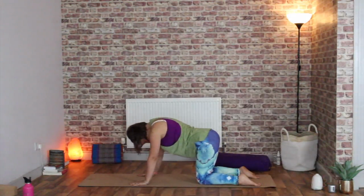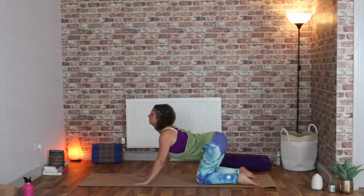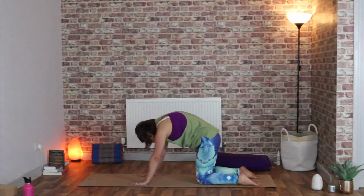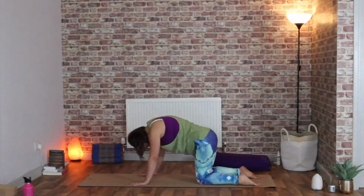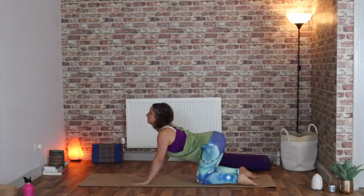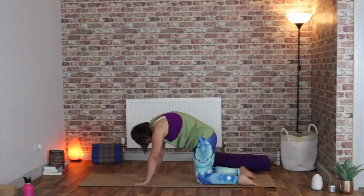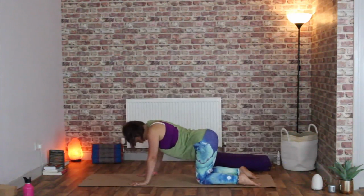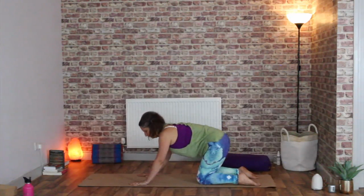Inhale, start to move the sitting bones, and the rest of the body follows. As you exhale, tuck the bottom, head comes down. Take a few more, moving from the sitting bones. So this is great to keep focus on our grounding chakra, as well as keep the lower back moving.